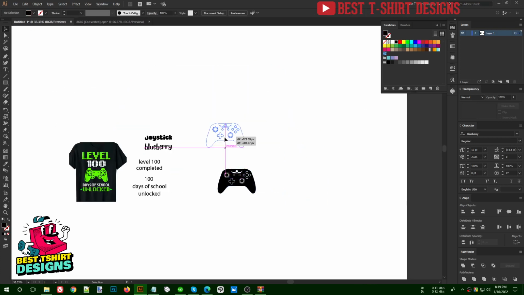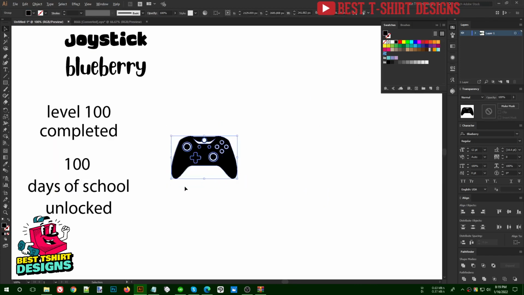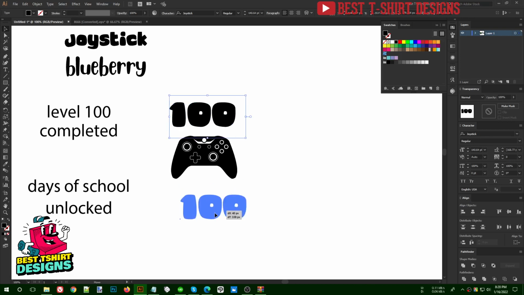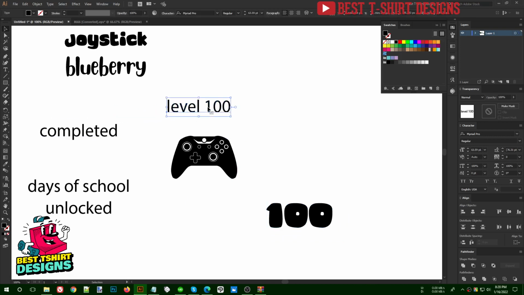Okay, so this is my graphic right now, and for making a design like this, I am going to play with the things here. So this 100 days, this 100, I am going to make it this one maybe, or I am not liking this font for 100, but I will change it later. So let's say level 100. Let's say I'm using, okay, so this font does not support that numeric option.